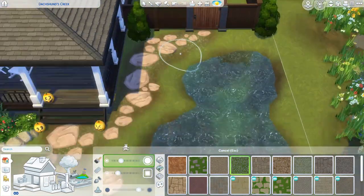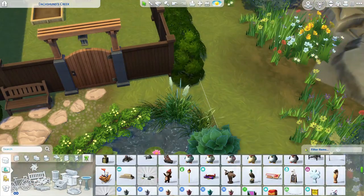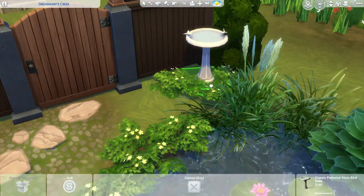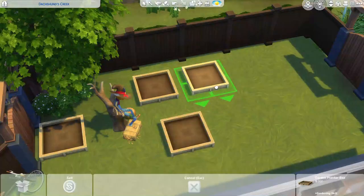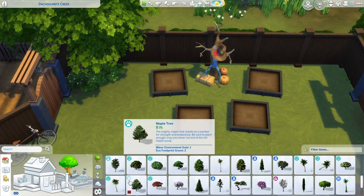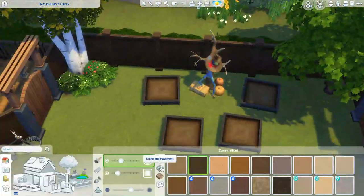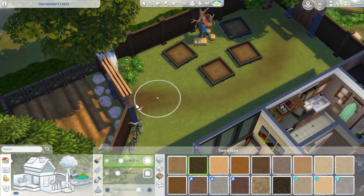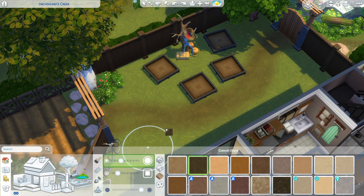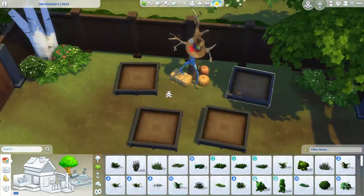This build's like 25 minutes, but either way, I haven't built a pond in a while, so I thought it would be kind of nice to incorporate one here. Plus, it goes really well with the whole Cottage Living thing, even though it is part of base game. I ended up totally cutting out all of the footage though, where I was adding things to the pond and kind of cluttering up the outside of it, just because the ponds sometimes look a bit awkward if you don't put plants around it, at least in my opinion. I'm sure that there's builders out there that can make them look bomb without having to do that, but I feel like I had to.